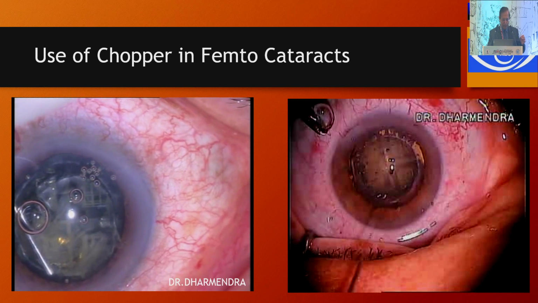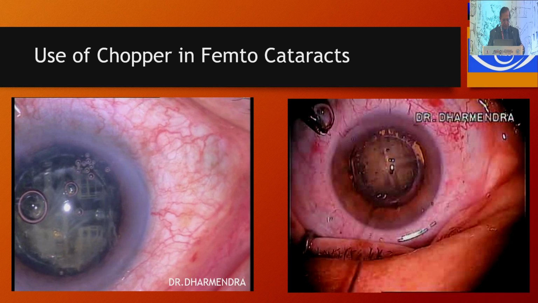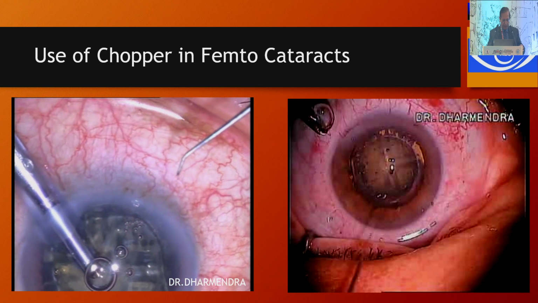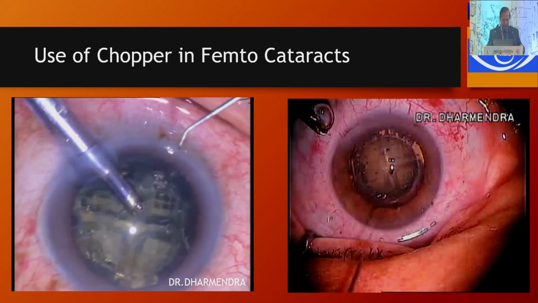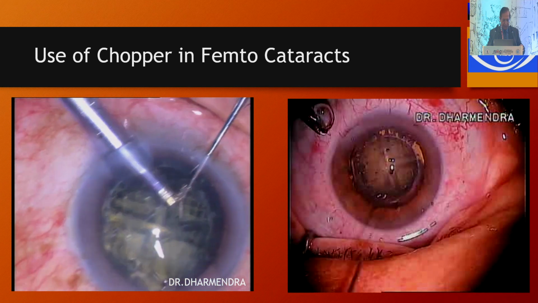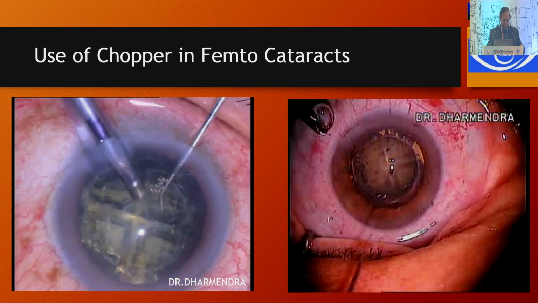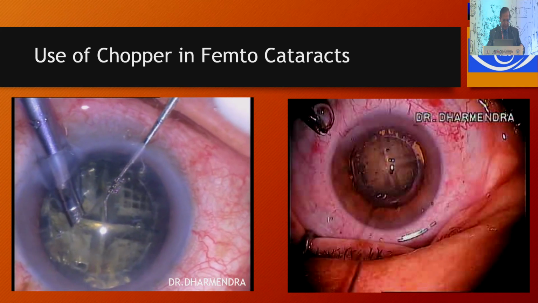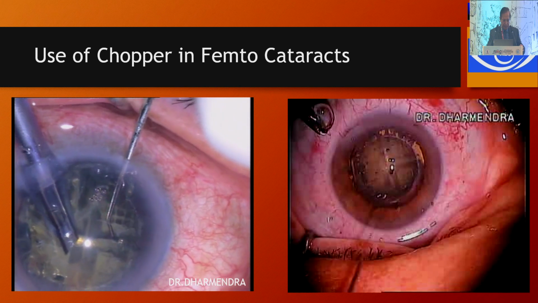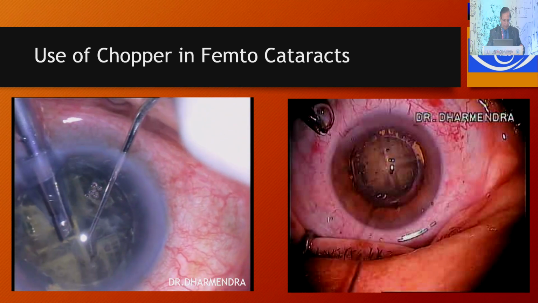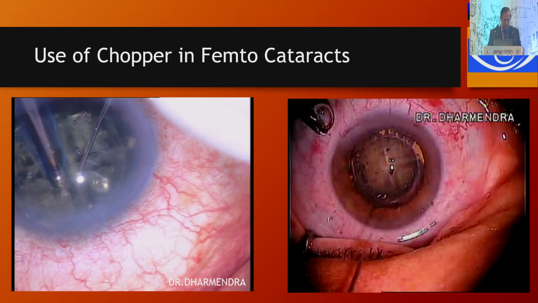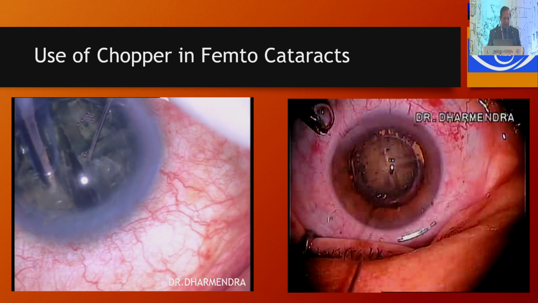Just only one video I will show to you, how it works actually in these cases. Just go inside, and your chopper is inside again. Follow the curve at 30 degree and hold the pre-segmented nuclei and separate it, because this angle facilitates the separation of these. This is how it is separated.